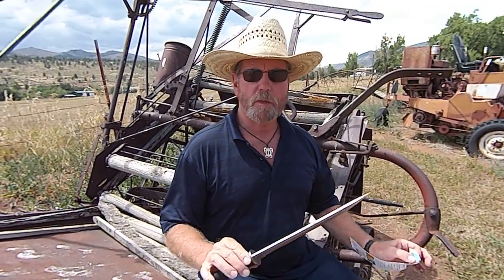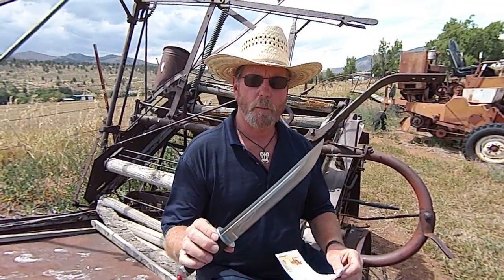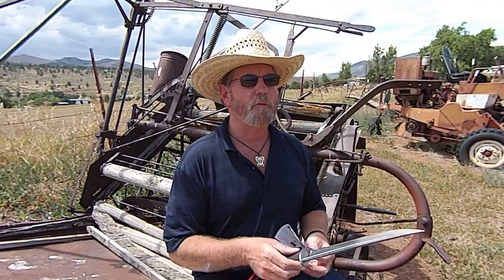I do almost everything as a first-time deal. Yes, I've sharpened this knife before. Yes, I've cut the paper before. But everything that I do where I actually say, I don't know if this will work for sure or not, it's a first take. I don't do it several times and then find out something does work, or if it doesn't work, say, oh, we ain't putting that on video. I put everything on video and just let you see it, because then it's natural, it's normal, it's how it is, it's real, it's truthful.